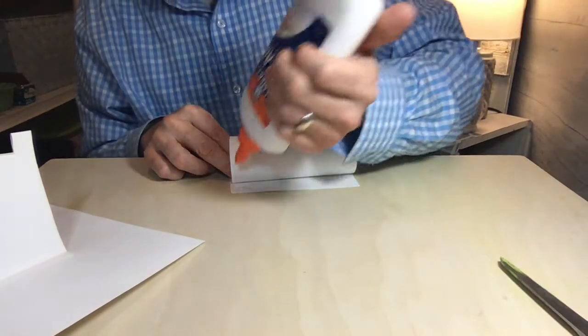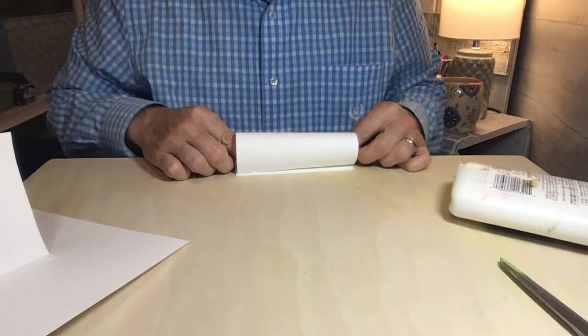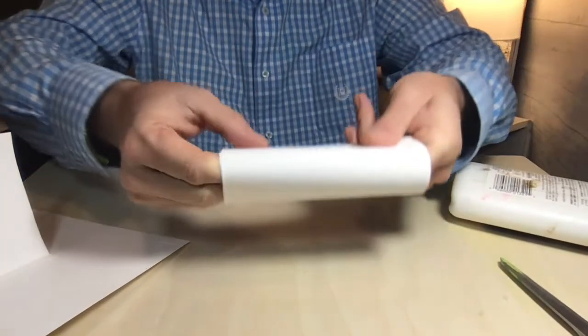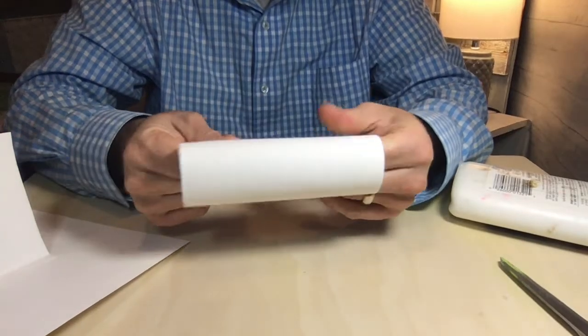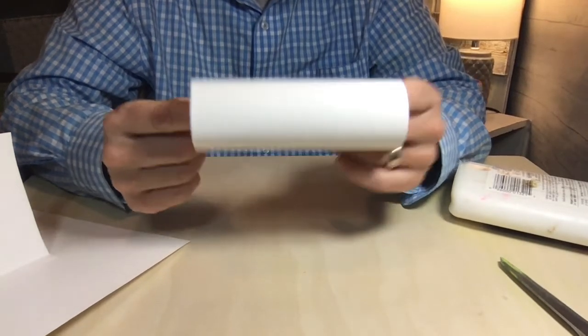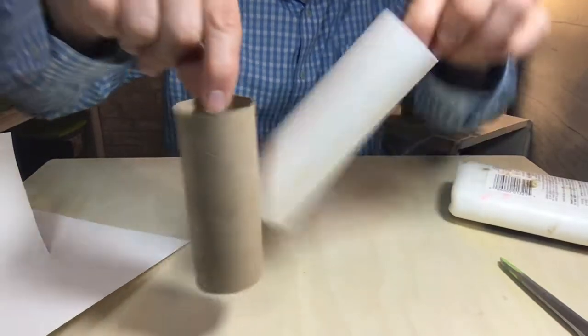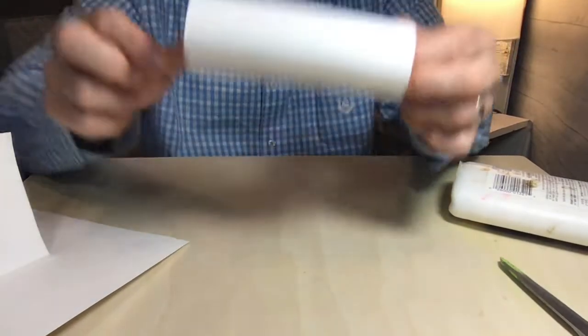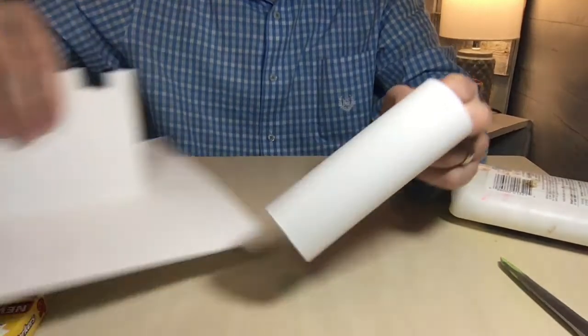I'm going to roll it up to make a tube and I'm going to take a little glue and just squirt it on the edge and keep rolling. You want to make sure when you roll this up you can get your fingers inside. If you can't get your fingers inside, I think you made your tube a little too skinny. Now if you're having trouble making a tube, always use a paper towel tube. Look at that, they almost look the same.